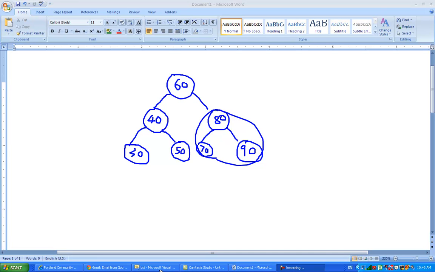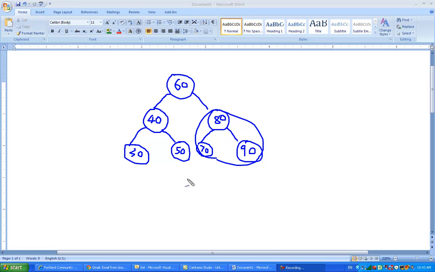If you destroy the root first, then you lose track of your left tree and the right tree. So obviously in this scenario, you want to delete the subtrees first before you delete the root. So this is a typical usage of post order traverse: delete the left tree, the right tree, then the root. That's how you destroy the tree.